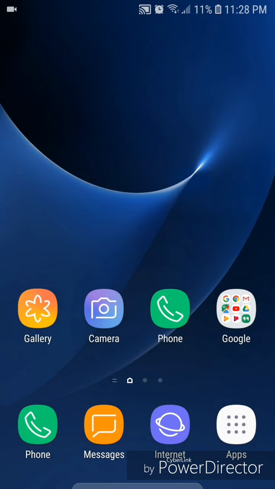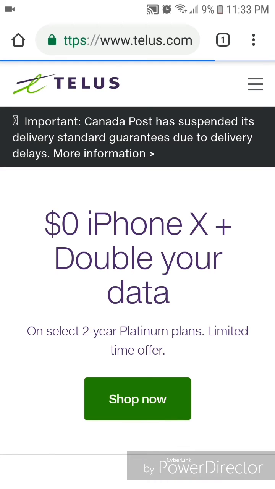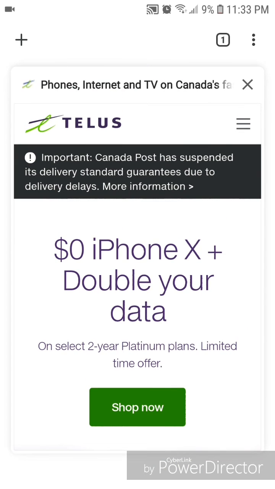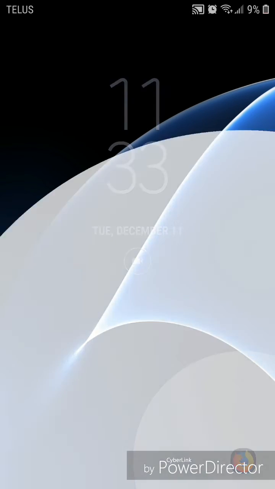All right, so I'm going to show you guys what happens now if I lock my phone. Right, so here's my new lock screen, and now it's set as Chrome and Firefox. Now I'm going to slide the Chrome icon to the right. Once I do that, it automatically opens the Chrome web browser. And if I slide the Firefox icon to the left, it's going to open Firefox.